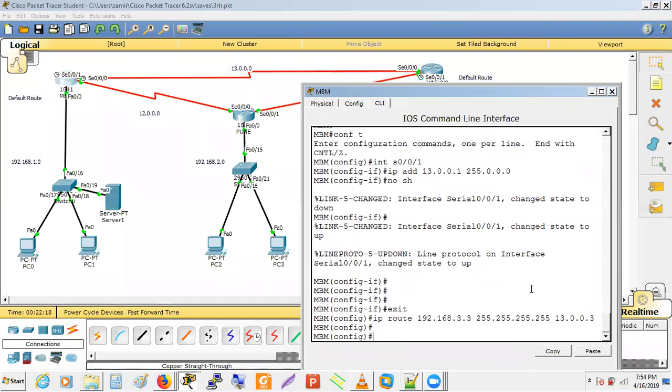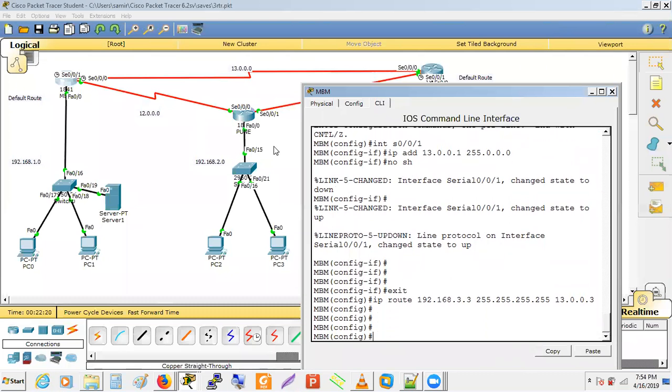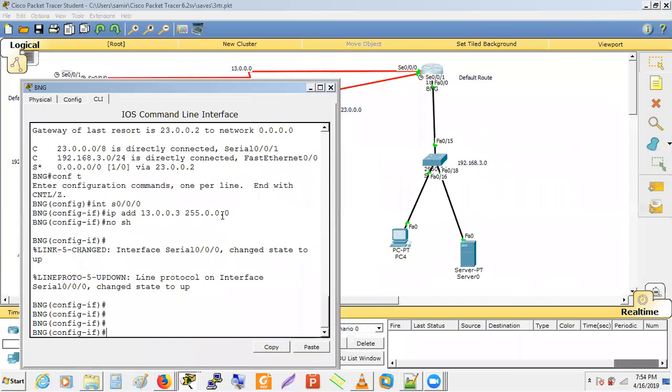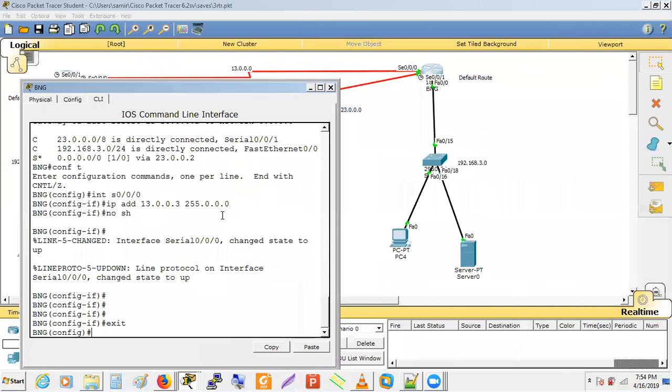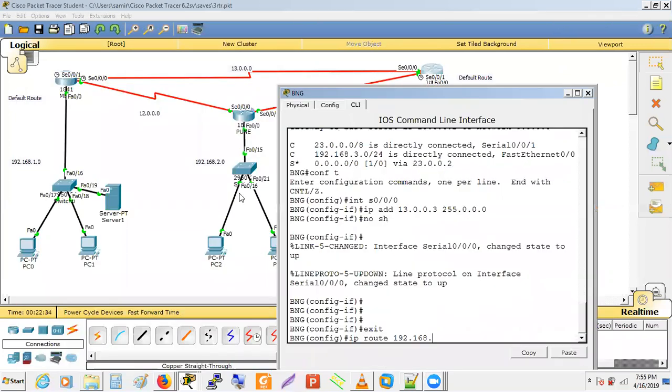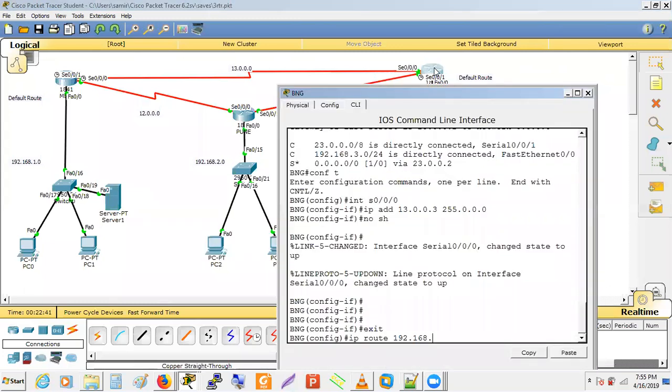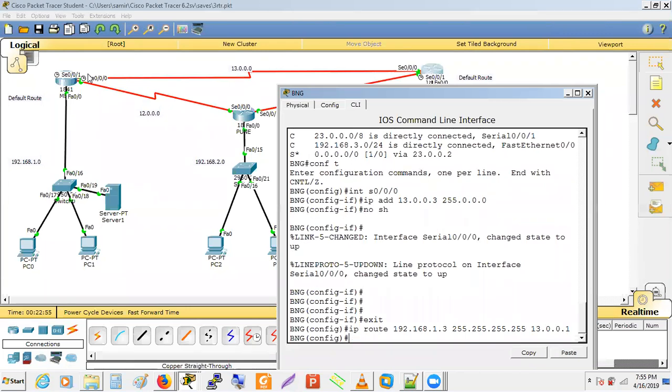So this is the host route, and we have to configure a reverse host route on the Bangalore end as well. Let's configure that on the Bangalore end. We are on the Bangalore end now. IP route 192.168. What is the server IP address on the Mumbai end? Here we have the server IP address as 192.168.1.3. I'll use that same IP address here, 1.3, with the subnet mask /32, and then we will take the next hop as Mumbai. So from Bangalore directly to Mumbai, the next hop is 13.0.0.1.